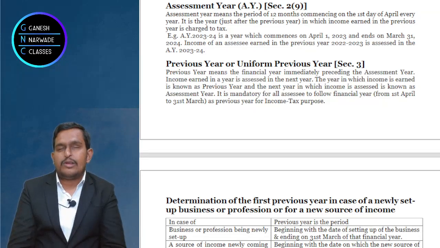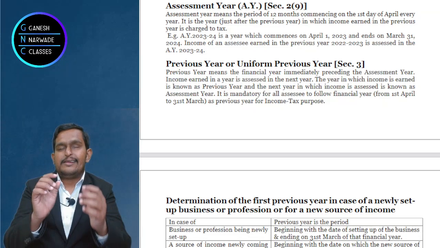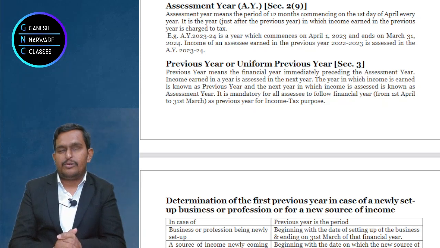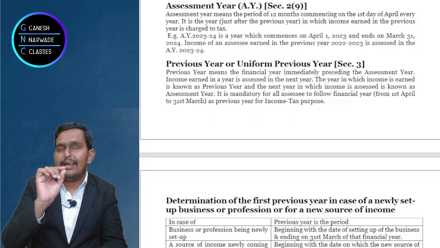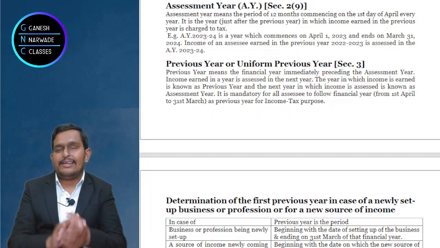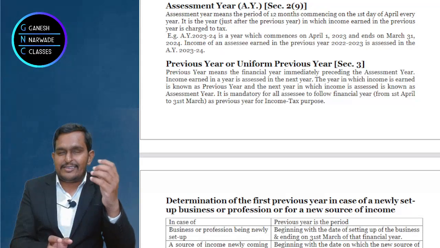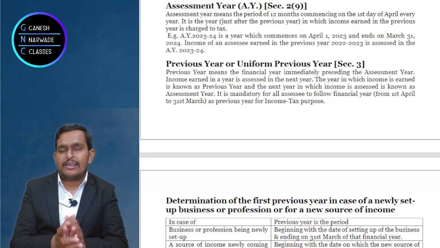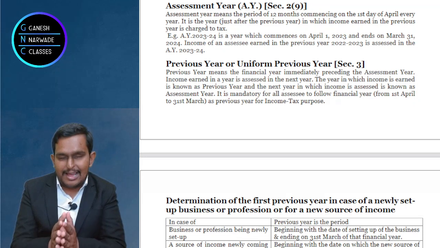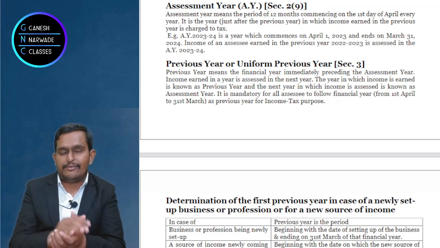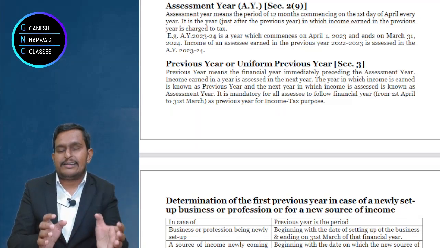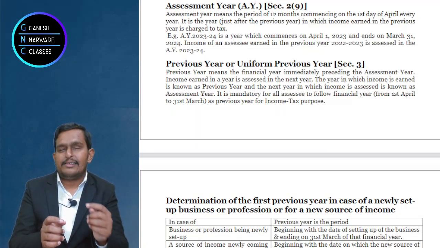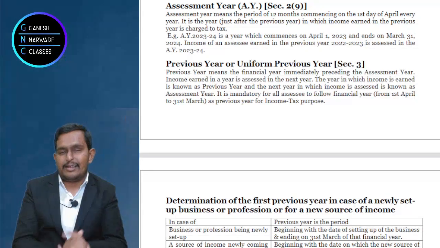Okay, so now what I taught you is the basics of charge section 4. I said for any income earned in the previous year, you pay tax in the assessment year. I said that tax rates can either be mentioned in the Finance Act, which changes every year, or can be mentioned in the Income Tax Act, as I said, section 111A, 112 or 115BB. Then I said that people pay taxes in the name of TDS and advance tax also.